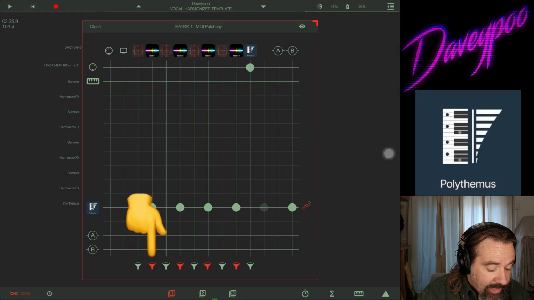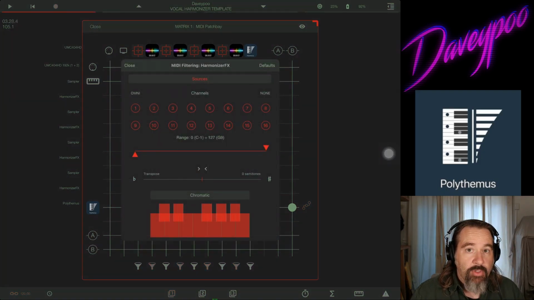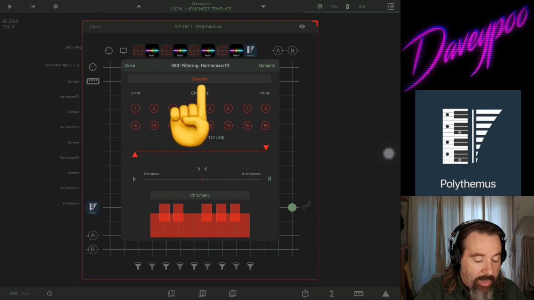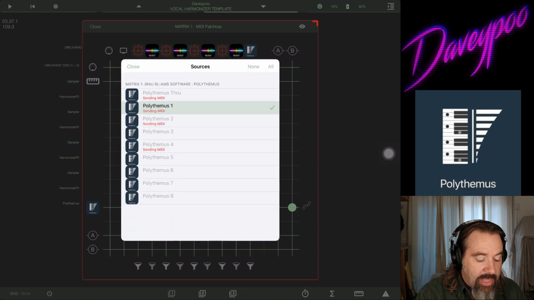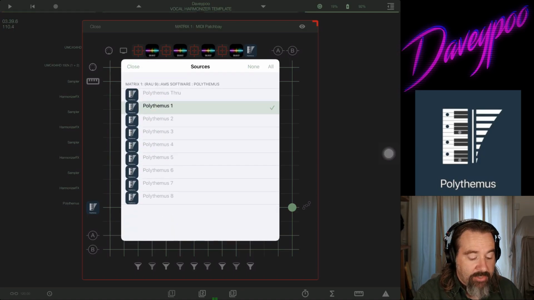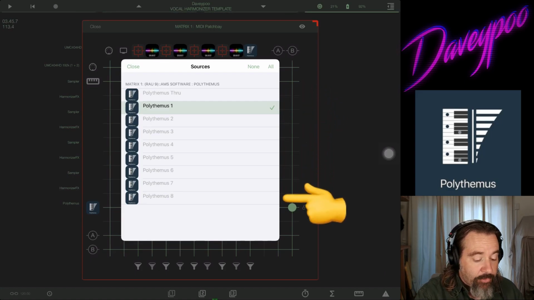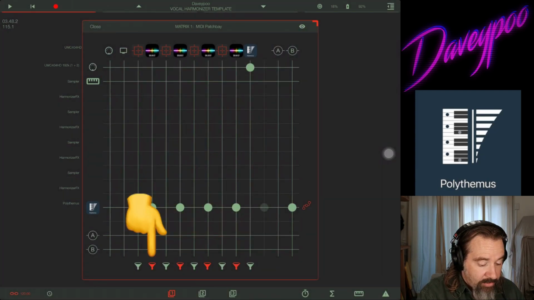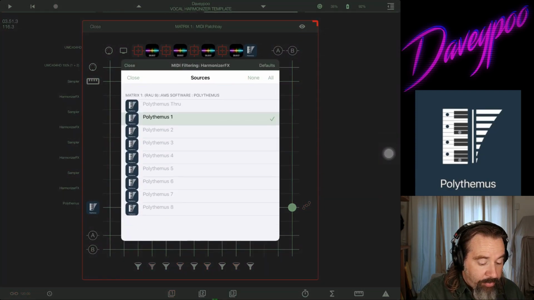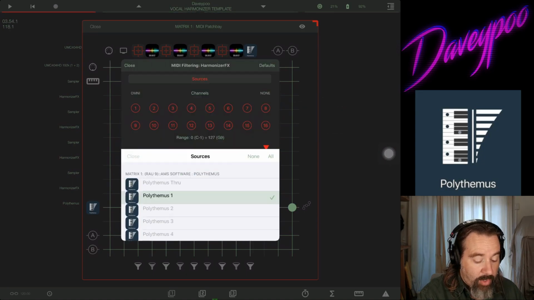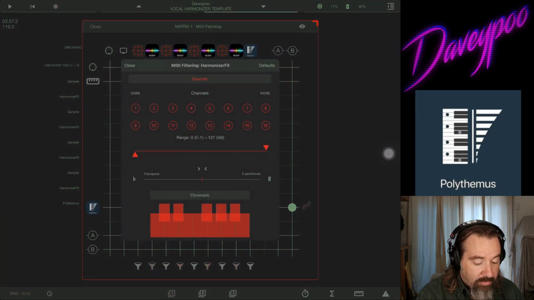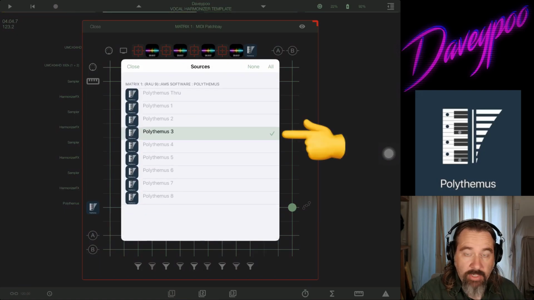Then, we have to click on these little funnels here because we have to sort the MIDI outputs coming out of Polyphemus so that we know which goes where. So if we go to sources here, you'll see that Polyphemus has multiple MIDI outs. It has a through, which is just all 4 notes, and then you can route up to 8 different places. So this first instance of Vocal Soloist here is only accepting the output from Polyphemus output channel 1. And then if we keep going over here, this one is Polyphemus 2. And then here, sources, Polyphemus 3. Okay, so you get the idea.